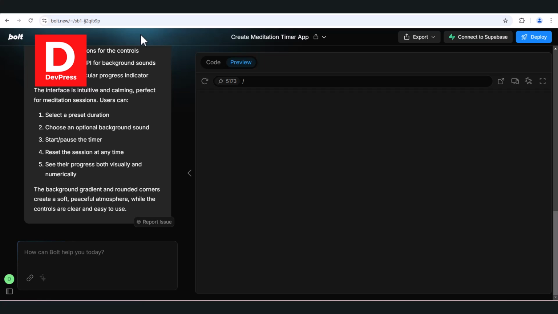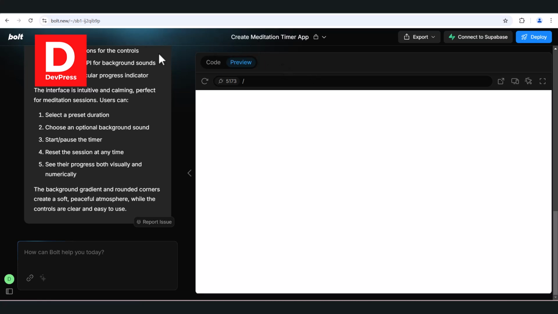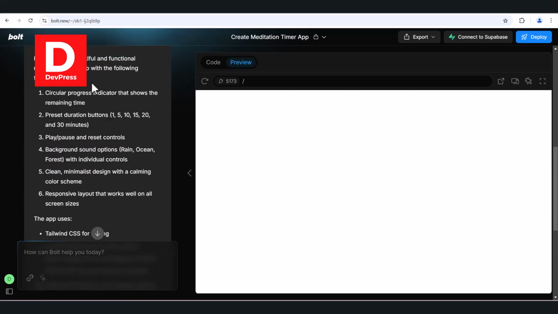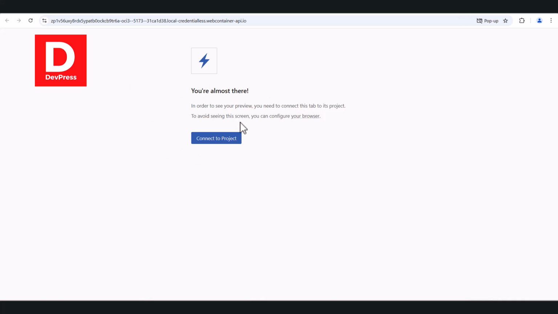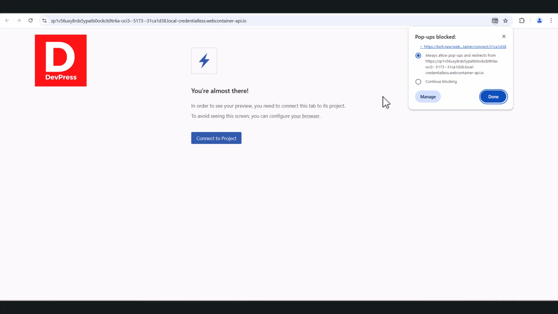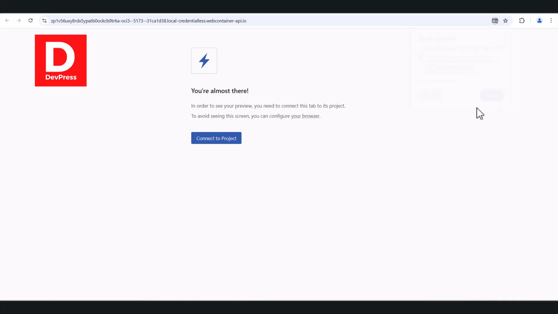This kind of takes like 2 minutes. If you check, we posted the prompt and it's not even 2 or so minutes. It will show you what it has added so far. I will try to open this in a new tab. Notice that this is a container of StackBlitz. Always allow so that the pop-up can be used, right? So connect to project, and it runs in a web container. It will ask you 2 or 3 times.